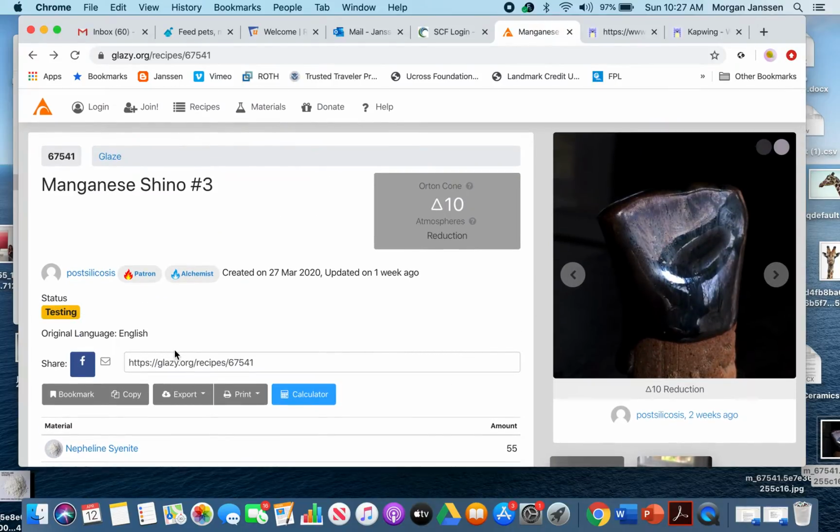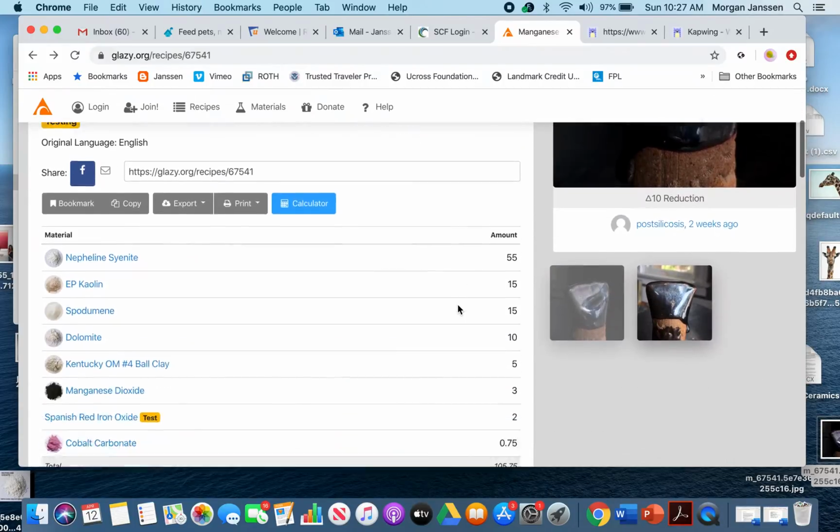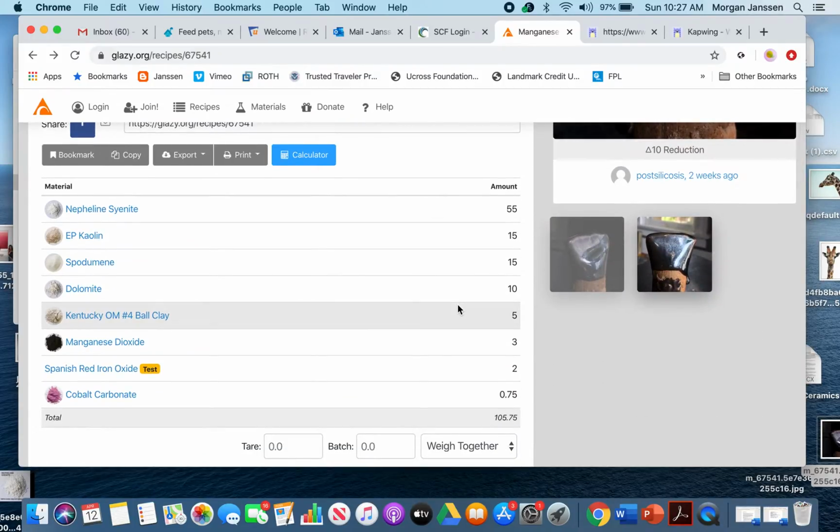So one more time before we move on to step 2, you need the photo of your chosen glaze. If you cannot find it on glazy.org, you can Google it too. It can be used on a different kind of vessel that an artist used. Be resourceful. You can use Google Images. You do not have to use the images that glazy.org provides you.